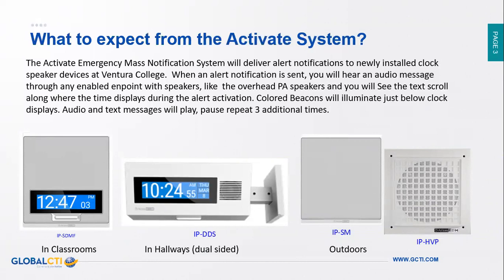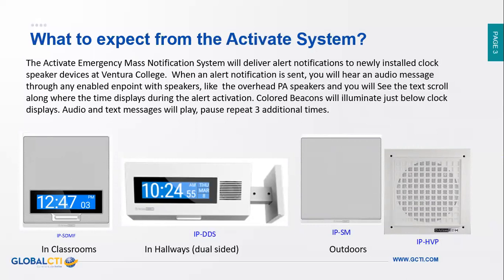Those colored beacons illuminate, as well as you will hear audio and you'll see the text message replace the clock display with a scrolling text of whatever the alert is, which matches the auditory alert. So these are ADA compliant devices. If I have a hearing disability, I can read the alerts. If I'm visually disabled, I will hear them.